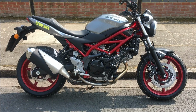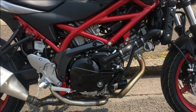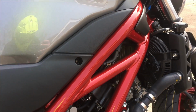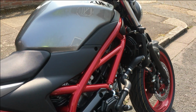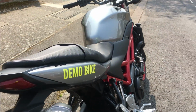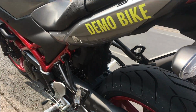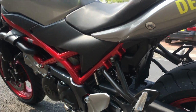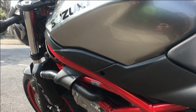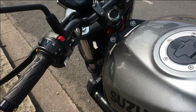Today I'm on Suzuki's SV650 as per a viewer request. It is a 645cc fuel-injected, liquid-cooled 90-degree V-twin. It has a 6-speed transmission and is chain-driven. The SV650 has what's called the low RPM assist. According to Suzuki, it is an idle speed control that helps boost engine RPM in launching operation or running at low speeds. I discovered this system while on my test ride and was baffled by it.